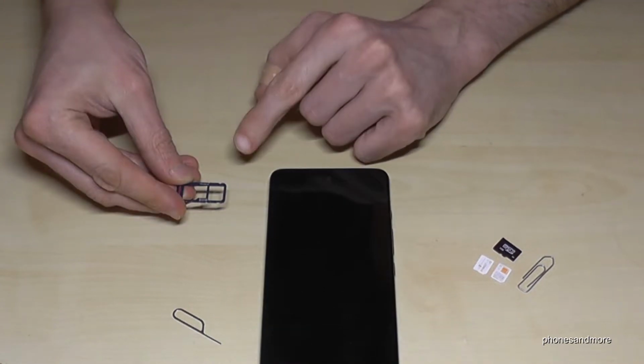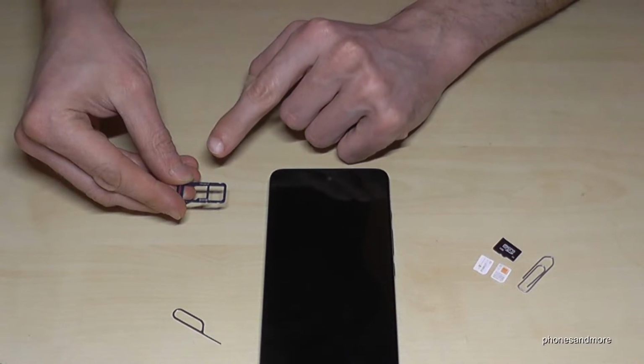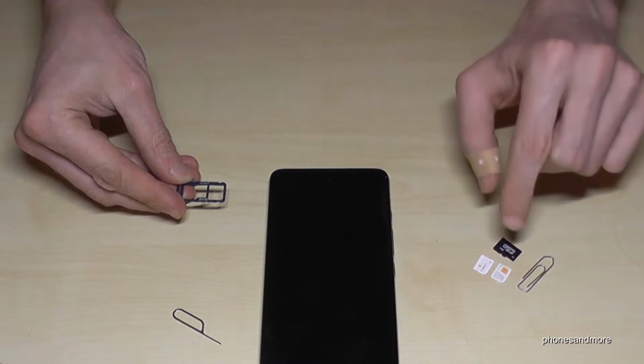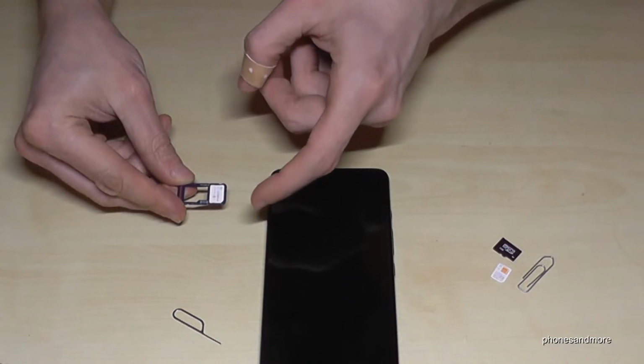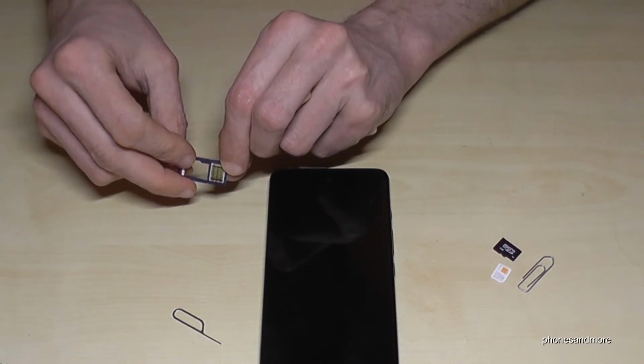In that SIM tray you're able to insert one SIM card, and if you want you can add also a second SIM card or a microSD card. So let's start. Take the first SIM card here, place it like this. So missing corner on missing corner, and the contacts are below.